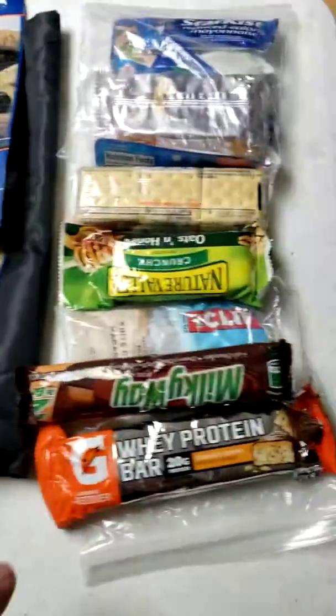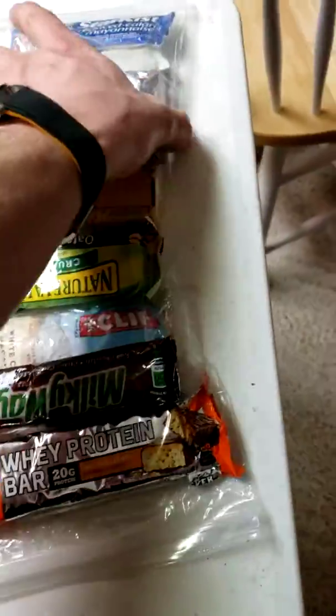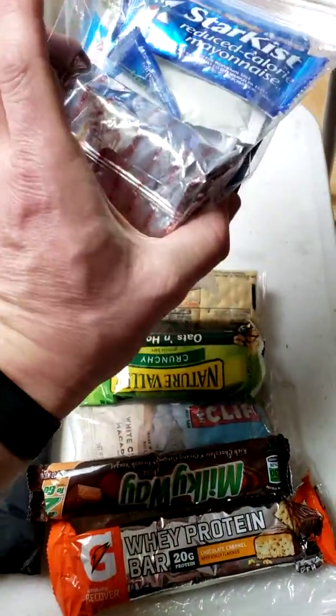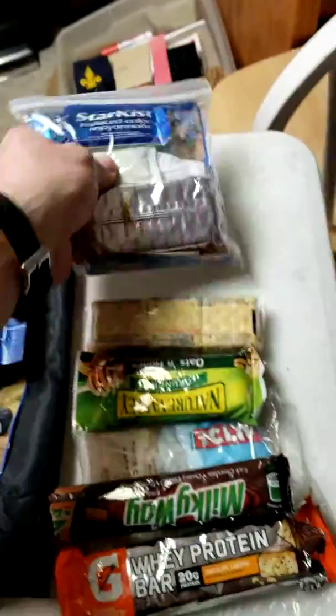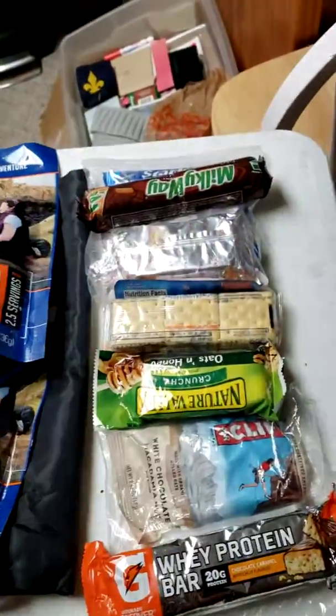I'm going to do a beef stroganoff. I'm going to do a chili mac, some snacks. My lunch will probably, I know we need 2 lunches. I'll probably do something else, but this is a tuna fish kit. I'll do this and something like that, and that's plenty for me. And then again, I've got my sleeping bag.